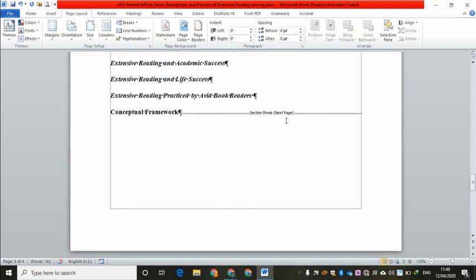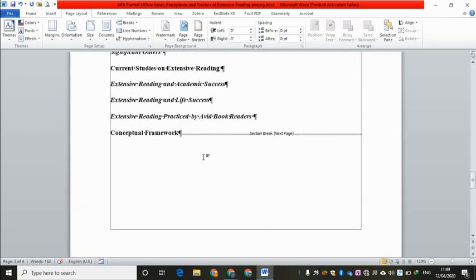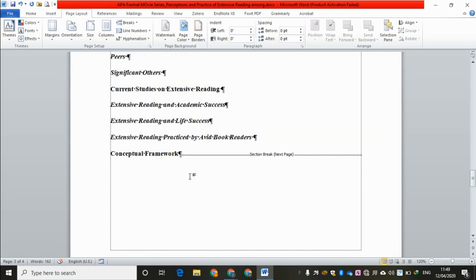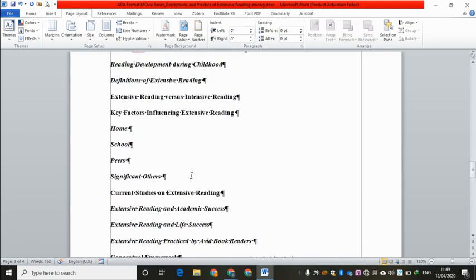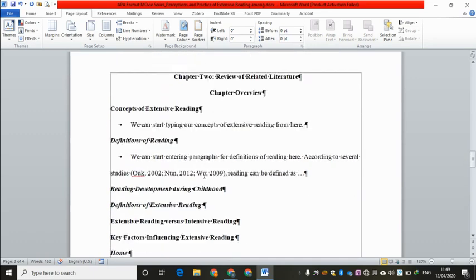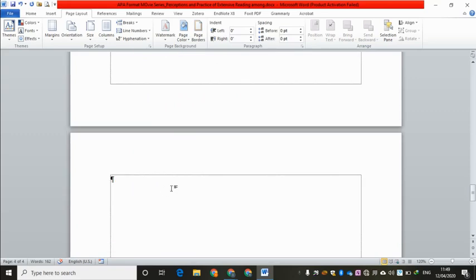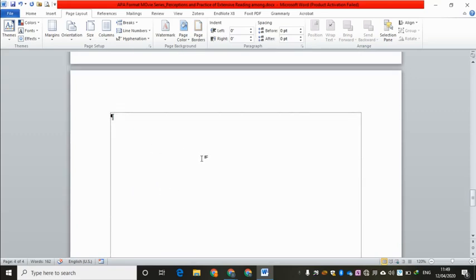You can see the notification here, it says section break next page. When we do a section break next page, basically we break the link, or we break the chain that connects this page with the next page.